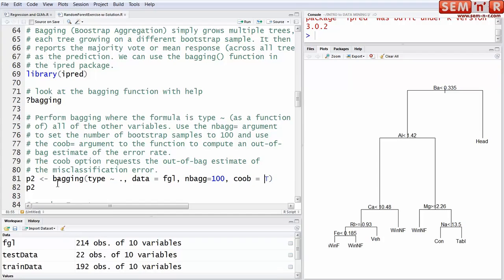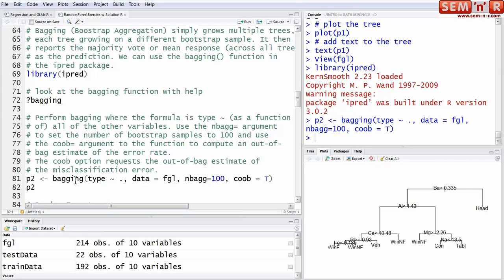What it does is, with each iteration, each tree is grown on a different 90%, 10% segment of the data set. It trains on 90 and tests on 10. Out of bag just simply means the statistics that you're looking at, the numbers you're looking at for error rate, are not based on the original trees that were used in the training. So out-of-bag error is essentially error that is recorded on a new data set. Now, it's a bit more complicated than that, but that pretty much is the essence of it.